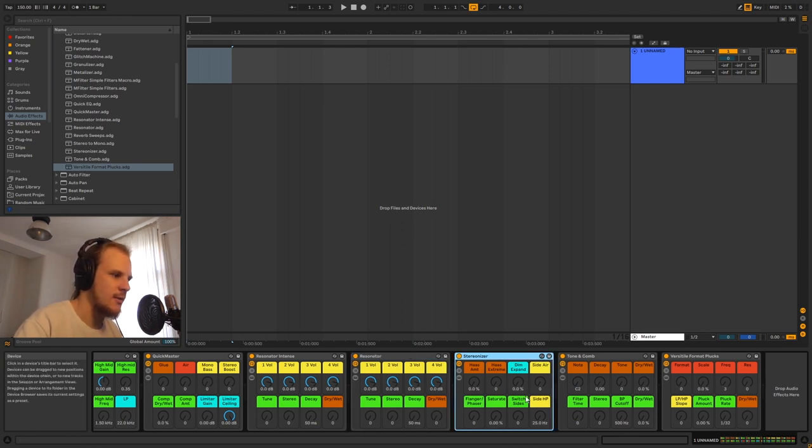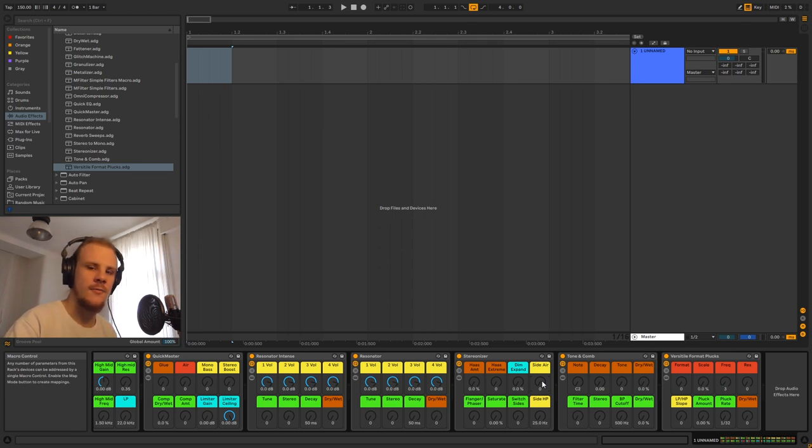We have Stereonizer, which uses a few different types of stereo enhancement tools. There are different things like having a phaser and a flanger on the left and the right channel. We have saturating the left channel differently from the right channel. We have the Haas effect here. We have the dimension expander, and we have some side air which boosts the high end in the side. You also have a high pass for the side, so you can take out all the muddy frequencies. So basically an all-around stereo tool.